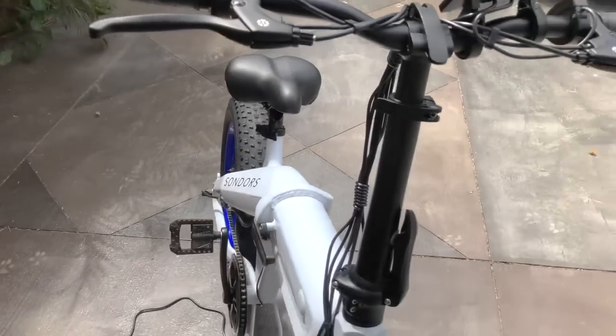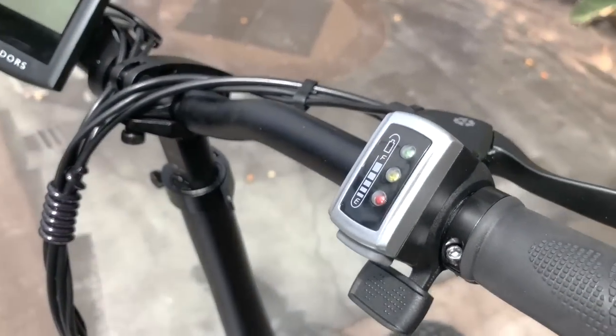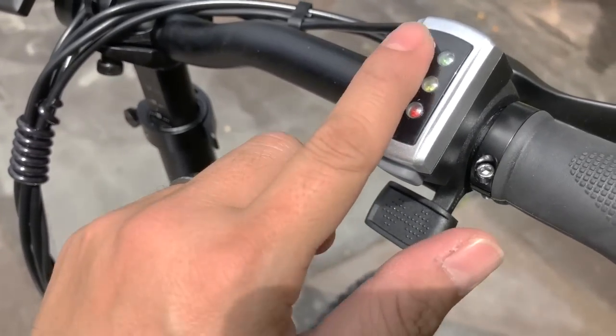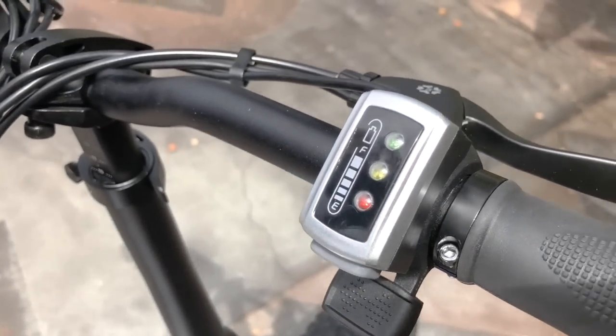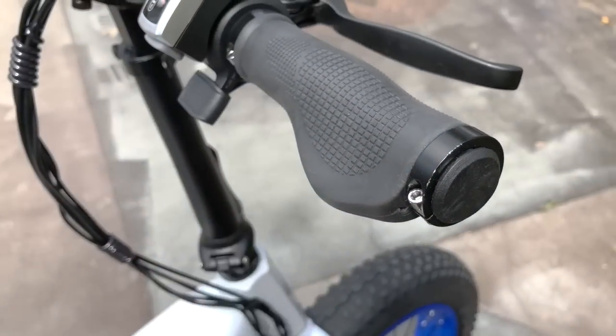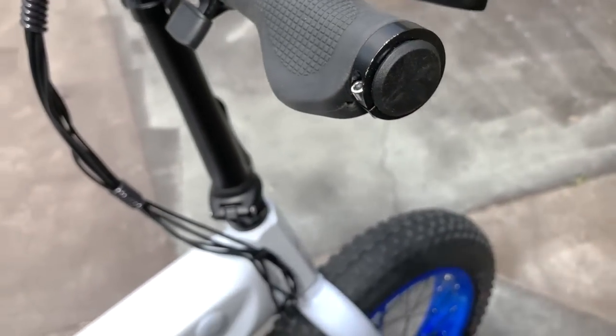And on the right side, this is going to be your power level. See where your battery is charged at. Handlebars are really cool. It's got this little extension right here to rest your palm on, so when you're riding distance, it won't be as bad.